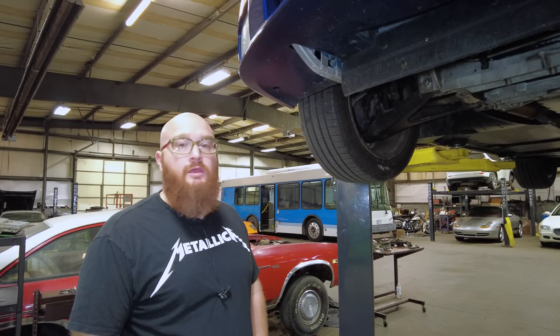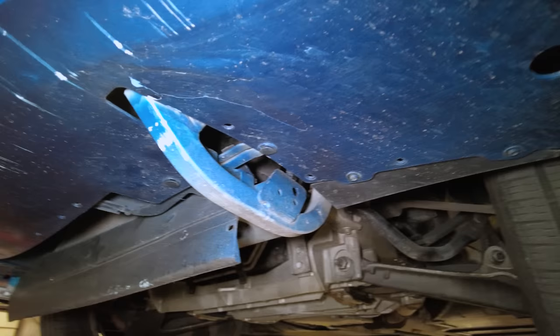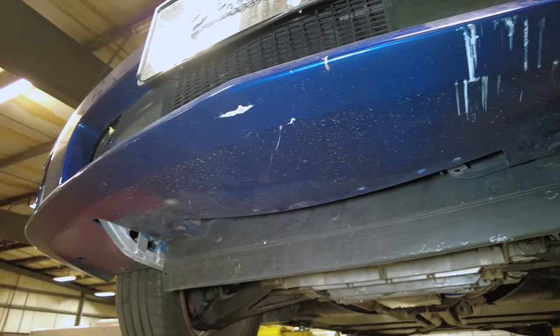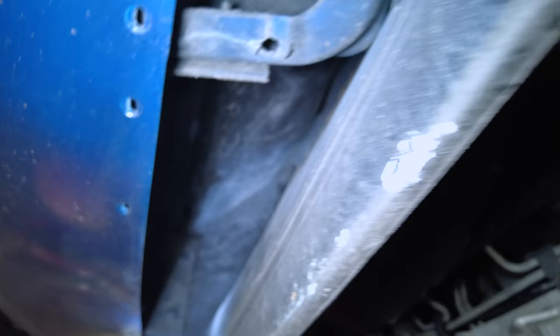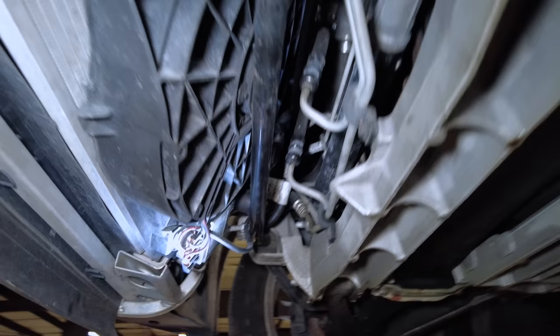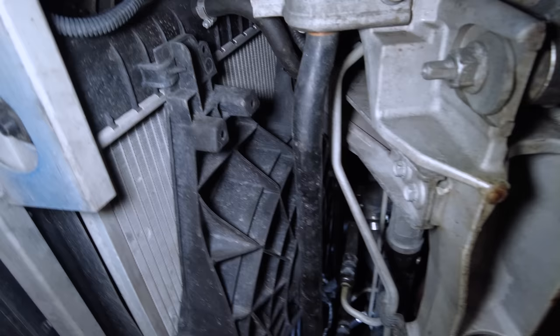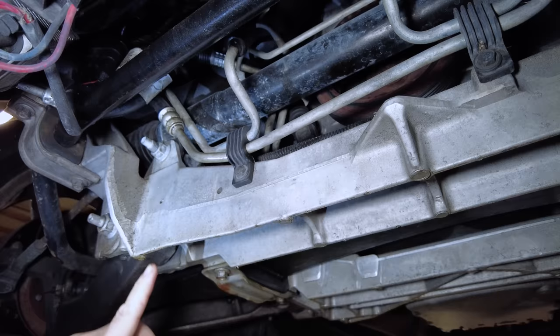Now that we've got this thing up in the air, I can definitely tell it's been repainted. You can see right here on this scrape bar it's actually blue underneath — it's been painted over. I think they did a pretty decent job overall. Here's the big scoop up into the condenser and radiator — nice and dry, luckily. The actual radiator and fan are also nice and dry. I do think the power steering hose has a leak; you can see there's a drip coming from the power steering hose spraying a little in here.